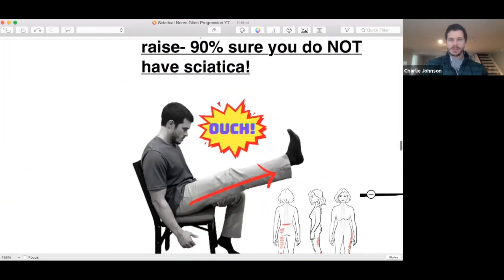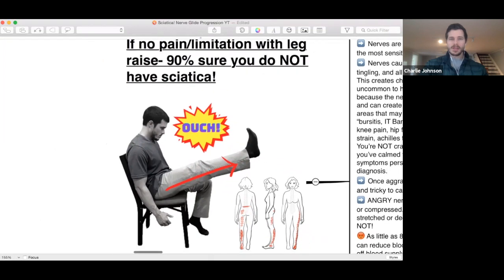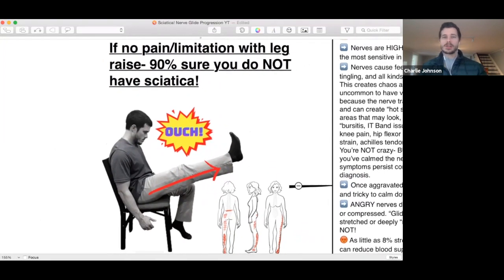Now, the purpose of this video is not to make you worse right in the moment. So word of caution here, I do want you to test this. If you're not already aware that this is a problem, then let's go ahead and let's just verify again so that you don't waste your time. But there is a simple test that you can do from wherever at home to tell if you have sciatica, or really if there's a nerve sensitivity problem, which we pretty much call sciatica in the leg.